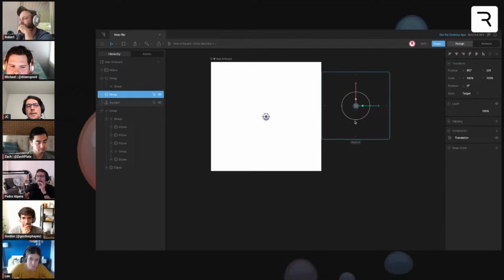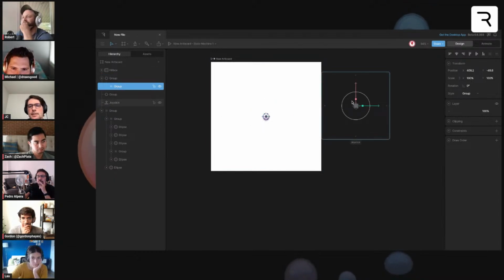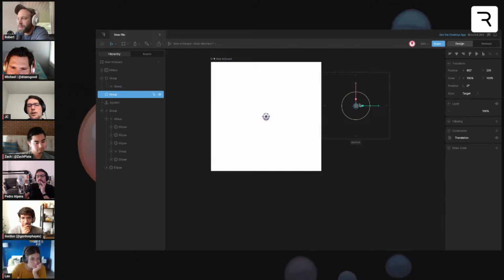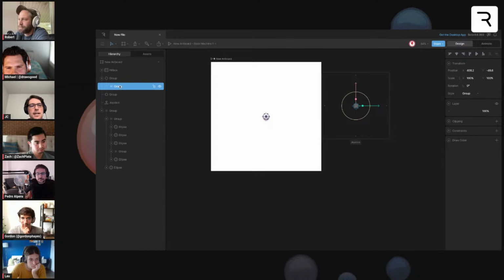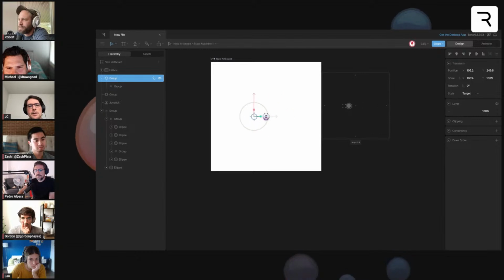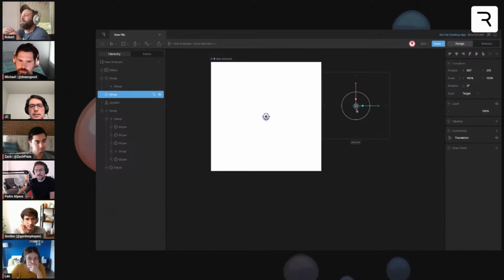Okay, and then I have this other target that is the control of the ball, and next I have this other target that is in the same position of the joystick. So this way I can use the target that is connected to the joystick and use a translation constraint, selecting this target that is next to the control. This way, when I move the control, I move the joystick. This is the thing. Why I use this group instead to use directly this control?